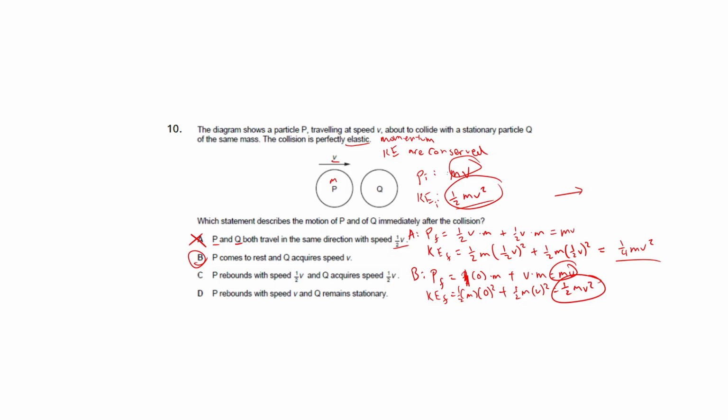You can see this in the other equations, because we can see that the speed of 1/2 going the other way actually negates the momentum. So if you want to calculate this out, the p momentum is equal to 0, which is not right, and then this becomes p is equal to negative mv, sorry. But those are why those answers are incorrect, just to give a reason. But we know that B has to be the correct answer, because these have to match, and since these match, it has to be the correct answer.